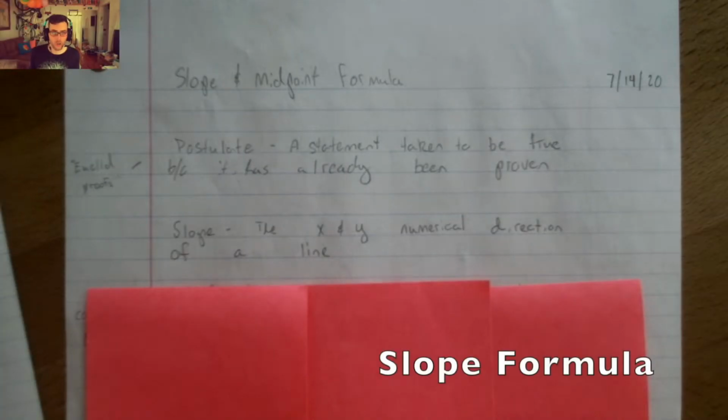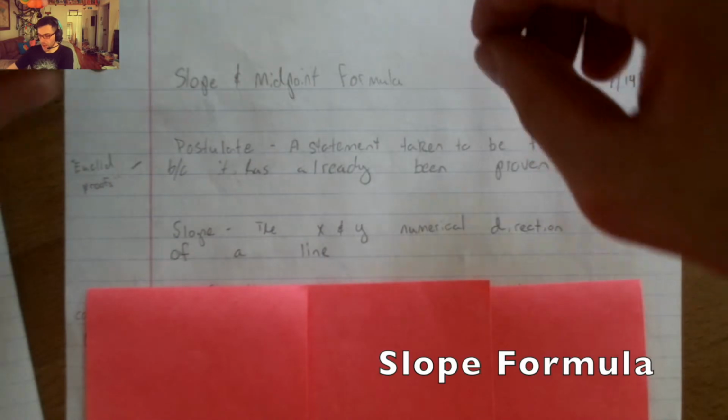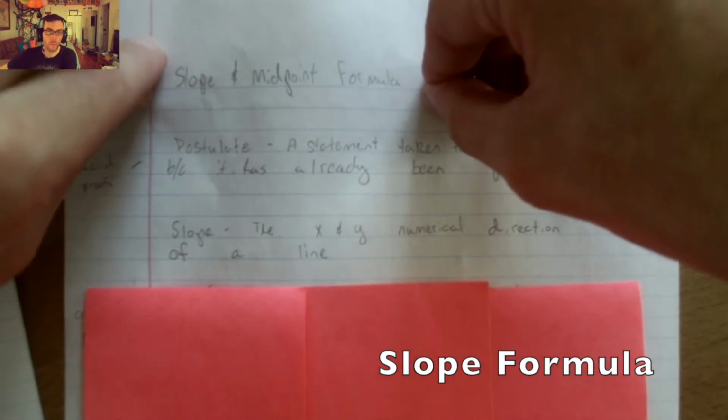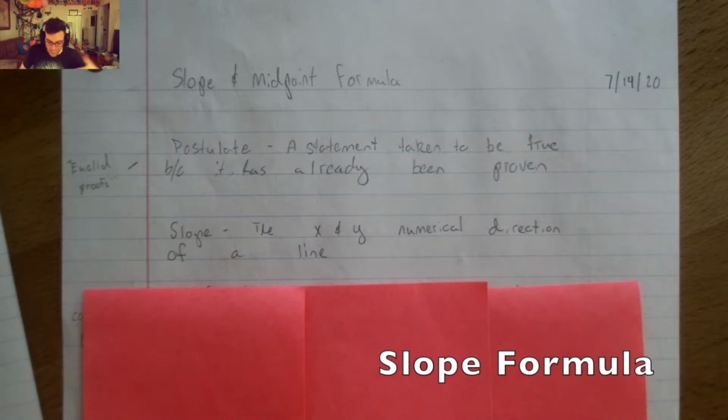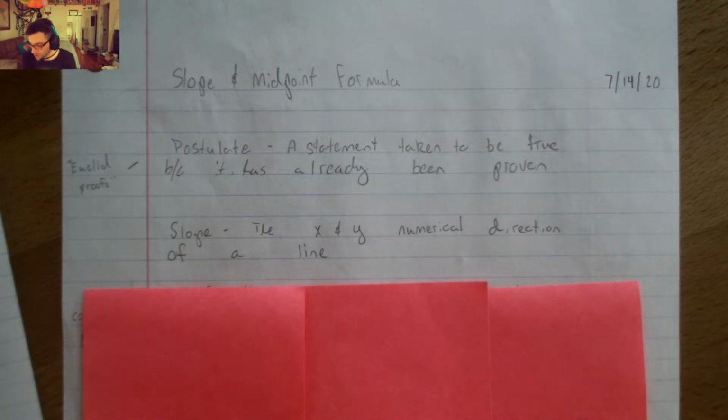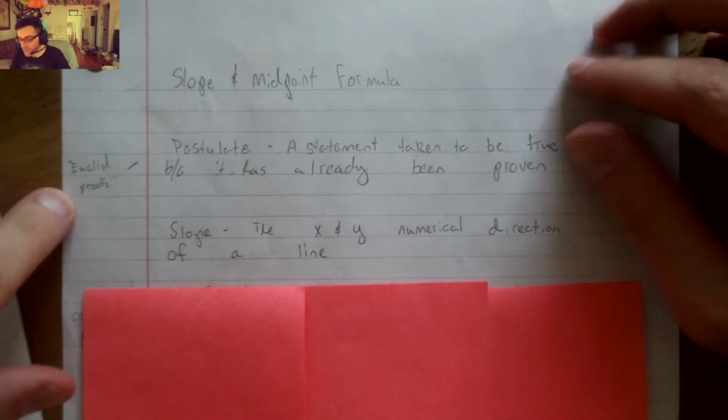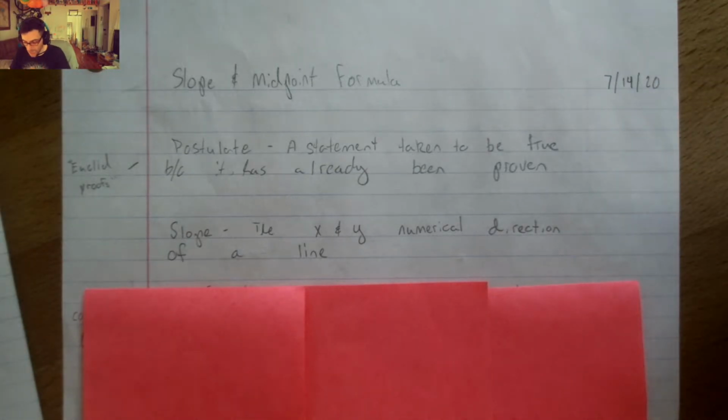All right, let's look at our notes for today. We're looking at, once again, our slope and our midpoint formula. Whenever we're taking our notes, we want to label our page with essentially the title of the video, because that's going to be our description for today. But let's start right before we get to our actual direct slope formula. Let's take a look at these two things right down here.